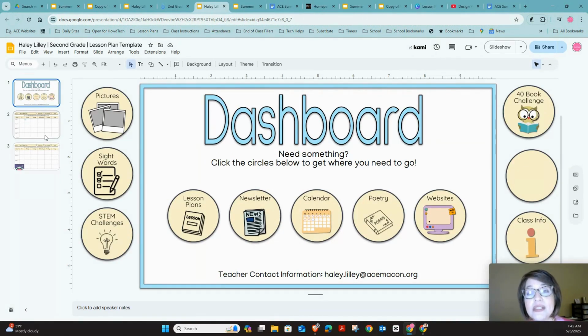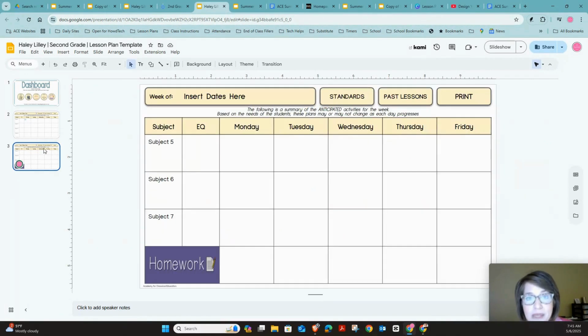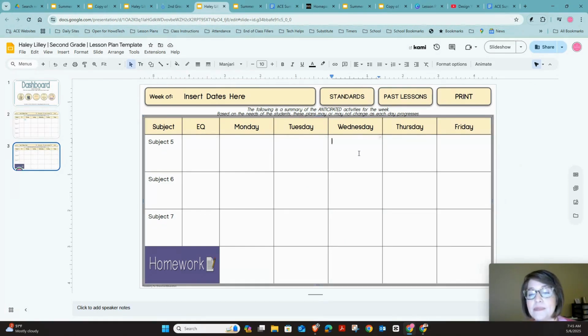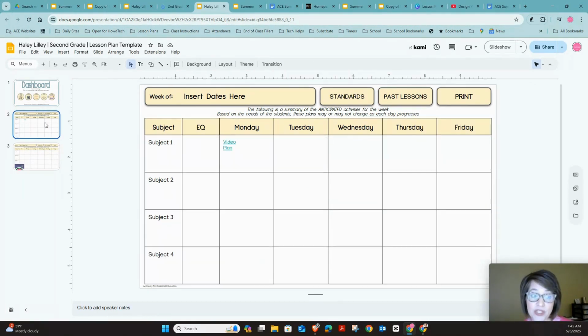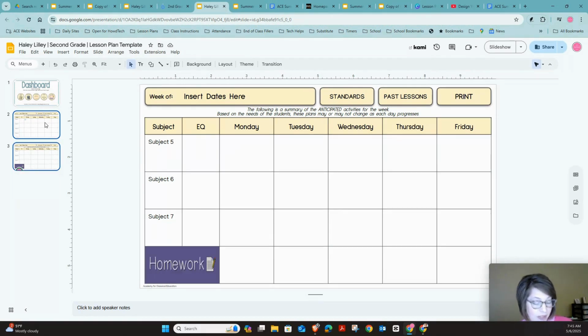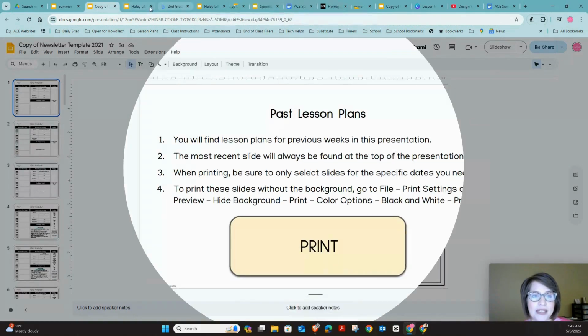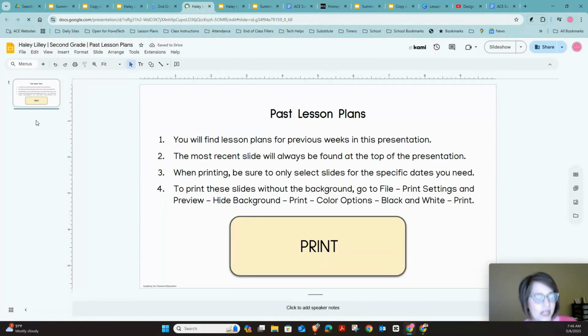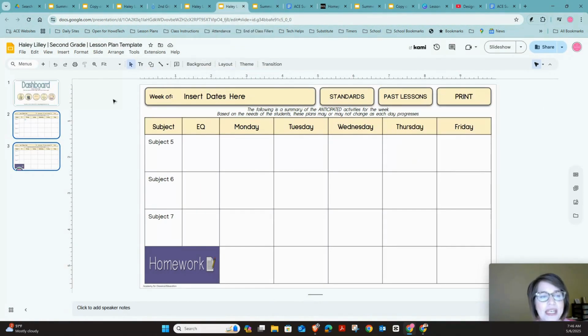Some of you could do this in one lesson plan page. Some of you might need 2 lesson plan pages. Some of you might need 3 lesson plan pages when things might be too big. When we're finished with these 2 lesson plans this week, we would take this and we would copy it. We would go back over to our past lesson plan page. There we go. And then we could come over here and press paste. You can go back here and you can start working, or maybe you had a future lesson plan page and you came over and you moved those over.